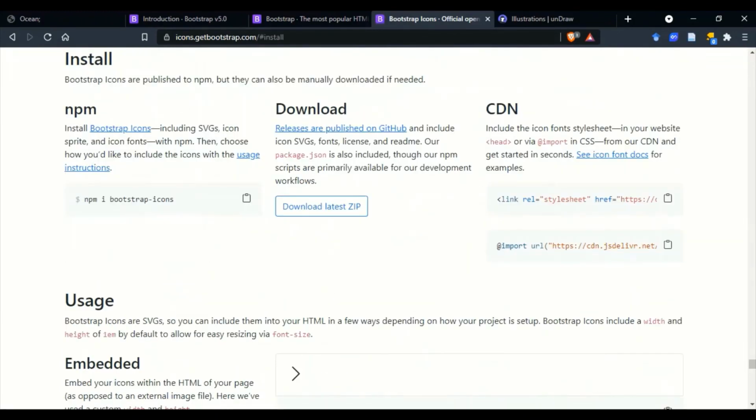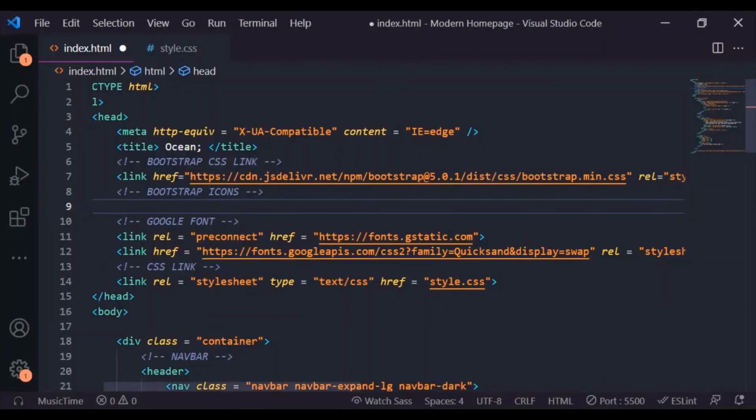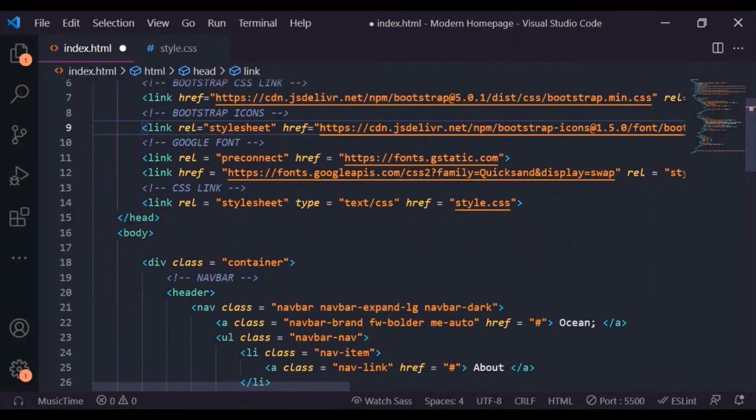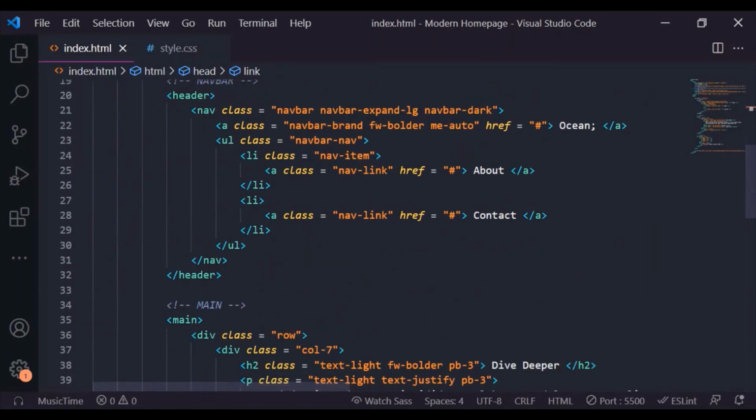It's under install. I don't know why I didn't notice that. Anyway, so let's copy this and let me go to VS Code. Sorry for the delay, guys. Trying just to figure this out. Anyway, so that's for icons.